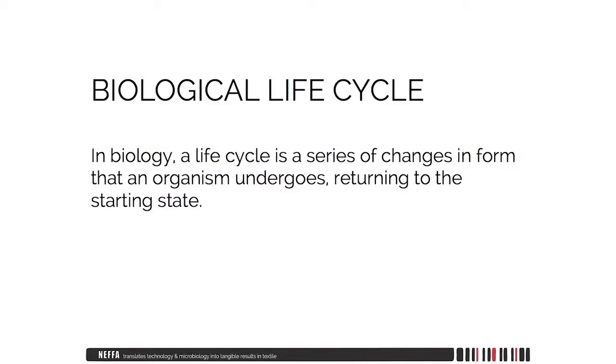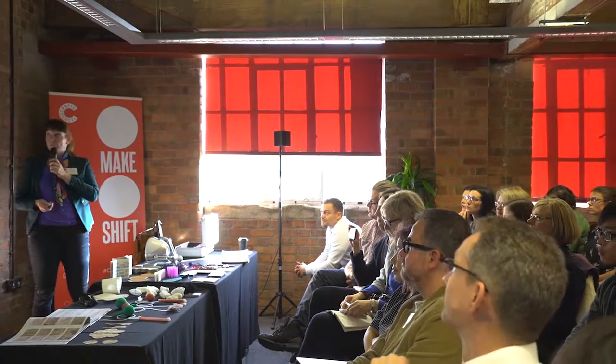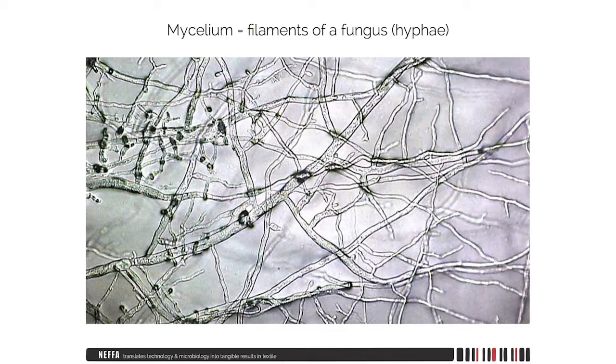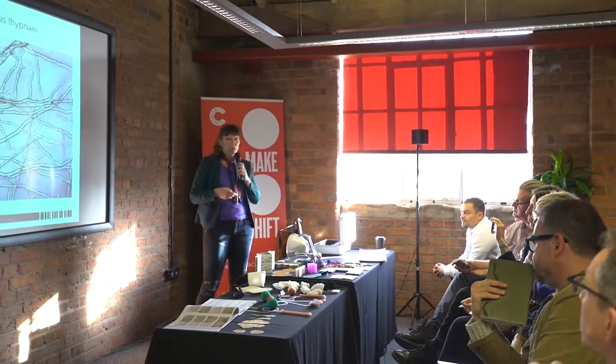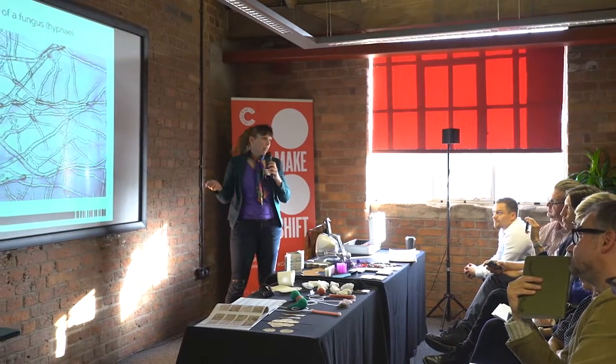The biological life cycle, and this is more on the microbiology level. And I don't know if many of you saw Maurizio Montalti yesterday. This is something that I started in collaboration with him. And so this is mycelium, and mycelium are the filaments of a fungus. They also call it the root of mushrooms. And I thought, when I saw an open call from the University of Utrecht, Officina Corpuscoli and MediaMatic, they told me what mycelium could do. And for me, this was really already like fabric.